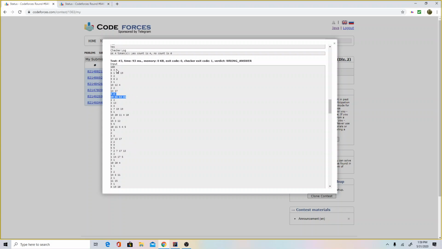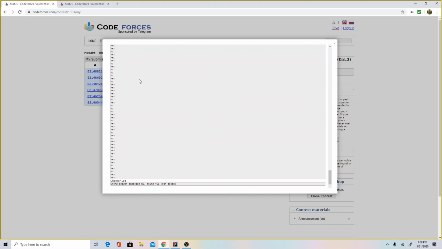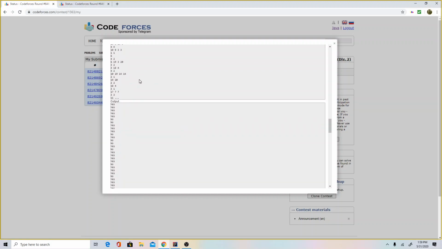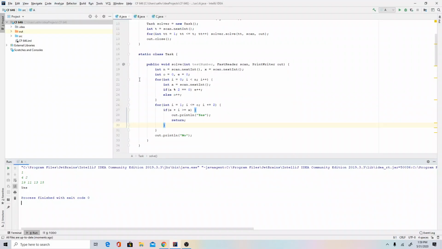Is that the fifth test case? It's 1, 2, 3, 4. So yeah, I'm printing out yes here when, oh, I'm printing out yes when it should be no. Oh, okay. I didn't take into account the case where there's no evens, which is a big problem.